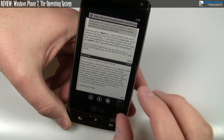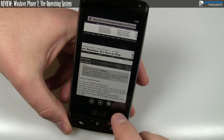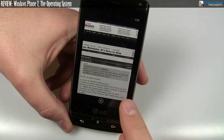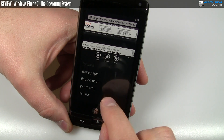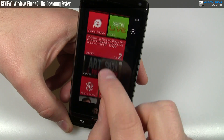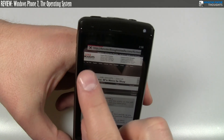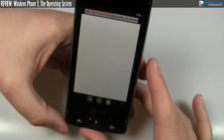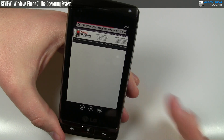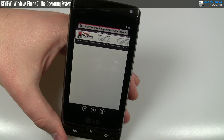I'm going to launch Internet Explorer here. This is an example of a web page — let me just reload it here. As you can tell, the animations are really smooth. Let me go back into Internet Explorer and click the refresh button right up at the top. Internet Explorer on this device — essentially Internet Explorer Mobile, although I'm not sure that's what it's actually called — is a surprisingly capable browser.